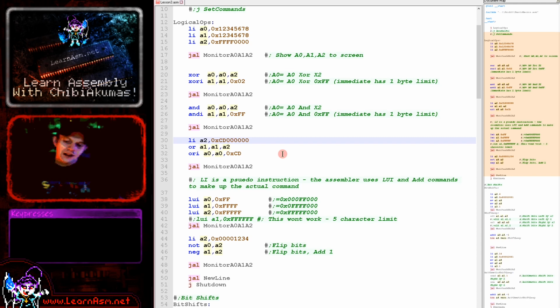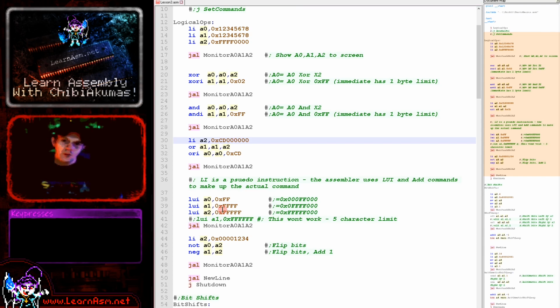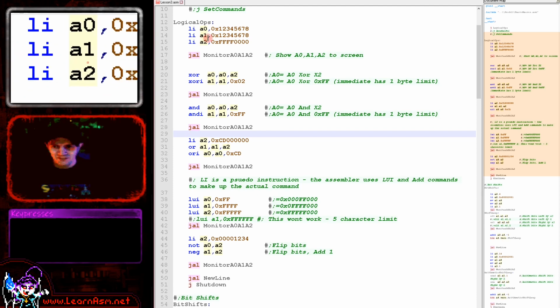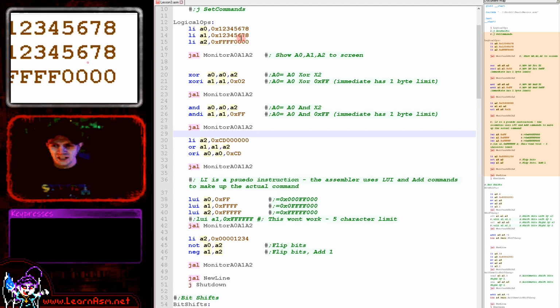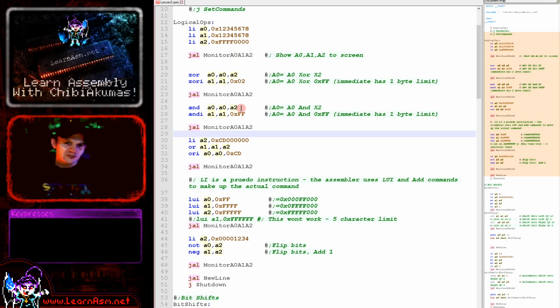Now, the next one is quite a nice command. I quite like this one. Some other systems don't have it, but this is basically called load upper immediate, and this is one that's probably working in the background for us automatically when we're loading values in. Like when we're loading immediate values up here, we're loading very large values, and these actually in a lot of cases can't be loaded in a single command, and so our assembler is converting these to 2 commands, one loading the low part and one loading the high part, and it's load upper immediate that does the job here.